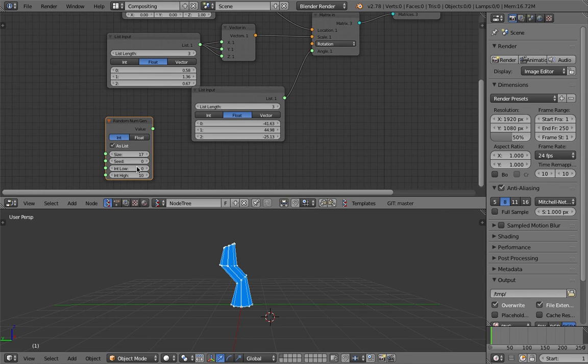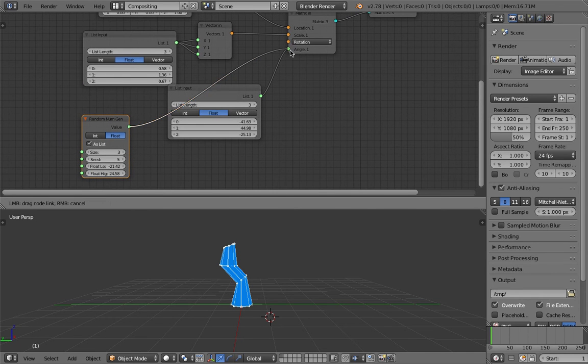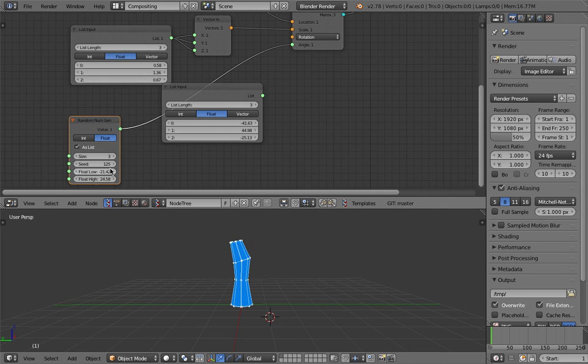If I give 3 random numbers generated on the fly, a random number between -20 and 20-ish, and plug this into the angle and randomize the seed, you can see that this guy is rotating in a random fashion. So that can also be some kind of animation.